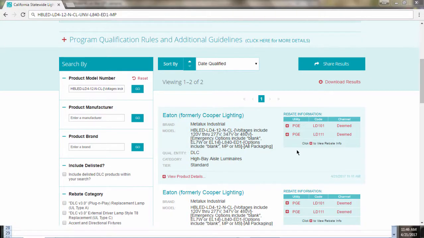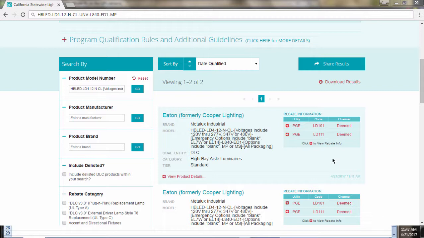Let's go back to our QPL. Based on what you've seen so far in this video, you might be thinking that looking up fixtures on the QPL is very time-consuming. The truth is that the vast majority of the fixture model numbers are relatively easy to find. The reason we chose this fixture is because it's one of the more challenging model numbers that we've come across. It's challenging to locate because this manufacturer offers several customizable options to meet the lighting requirements of the project. Like anything else, the more experience you have in navigating the QPL, the more proficient you'll get at quickly locating fixtures. As we wrap up, let's quickly take a look at the calculator.